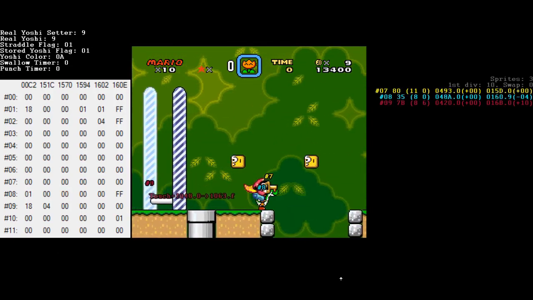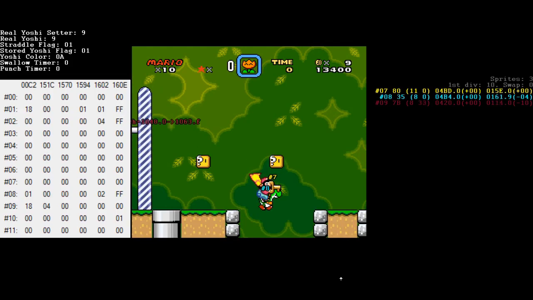Okay, so now I want to Yoshify a Yoshi egg itself. These blocks have Yoshi eggs in them, like they're Yoshi blocks, basically. Okay, if I throw the key at the block, stick out Yoshi's tongue, and then despawn Yoshi and spawn the 1-up, if the punch timer runs out on the second frame of Yoshification, it's going to overwrite 151C with a value of 0. So 151C is normally tongue length.